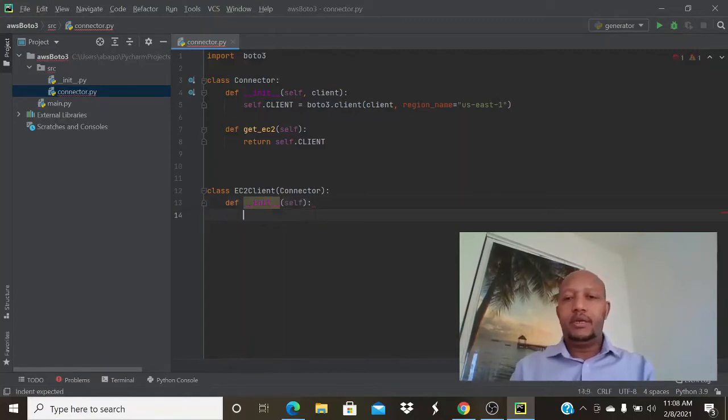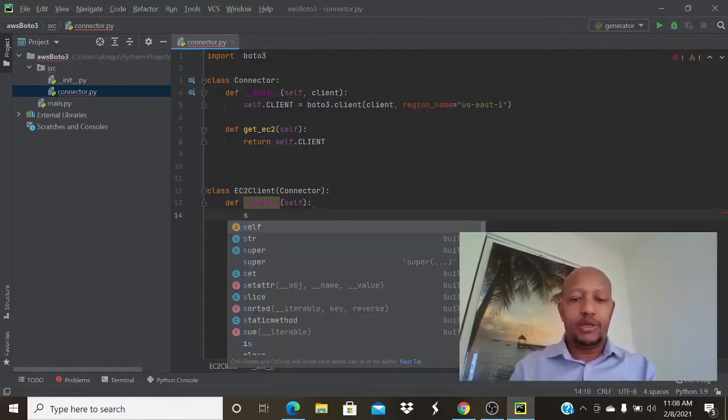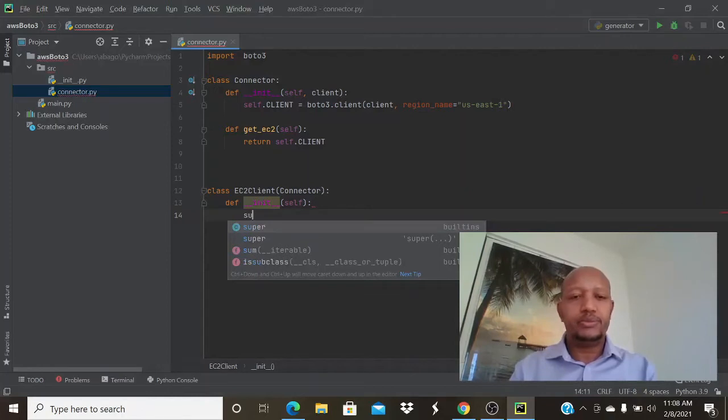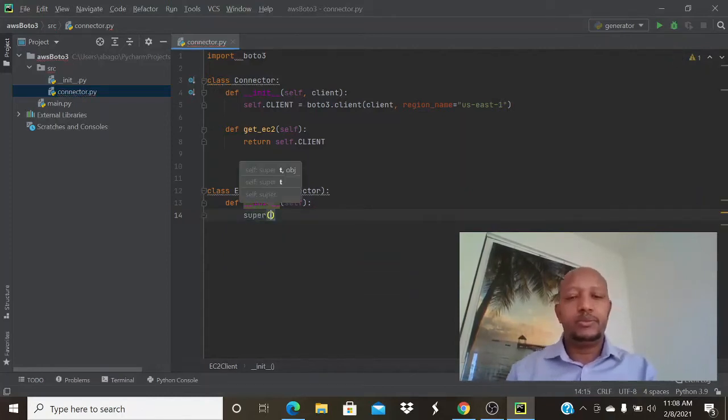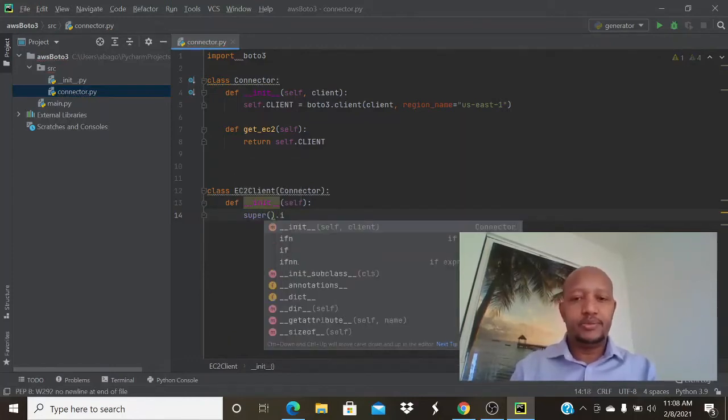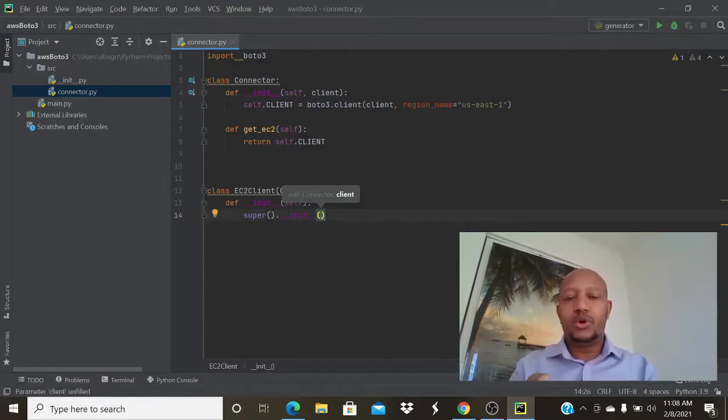Let us use method override here, so we need a super method. It is expecting a client as an argument. Our client here is what? EC2.